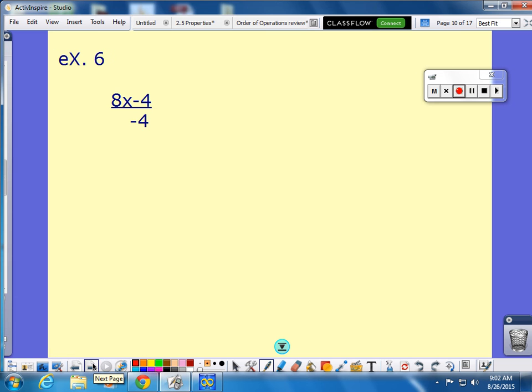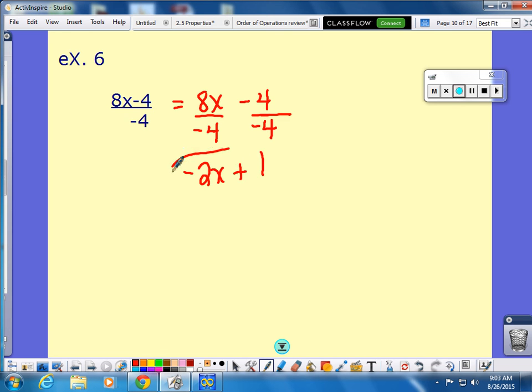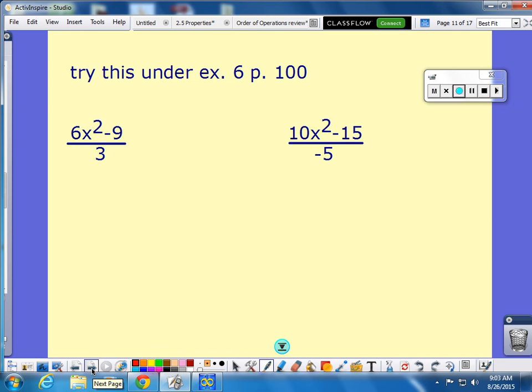All right, here we go. Now my denominator has become negative. Is that going to make a difference? Yeah, with the signs it will. This would be 8x divided by -4, and this will be -4 divided by -4. So what do you think that this would give us? -2x, and what does this give us? Because we've got like signs, plus 1, right? So that would be a good place to miss it too. If you're negative in there, it messes this up. All right, you guys do these two.